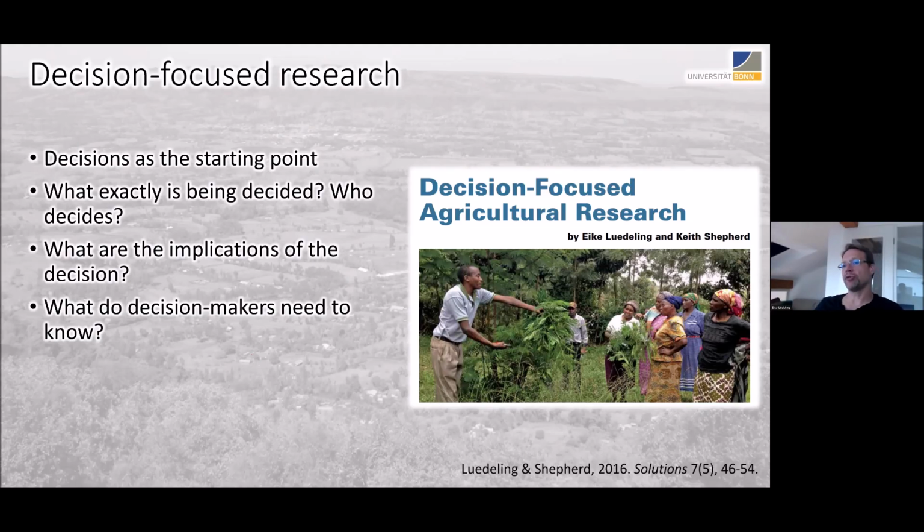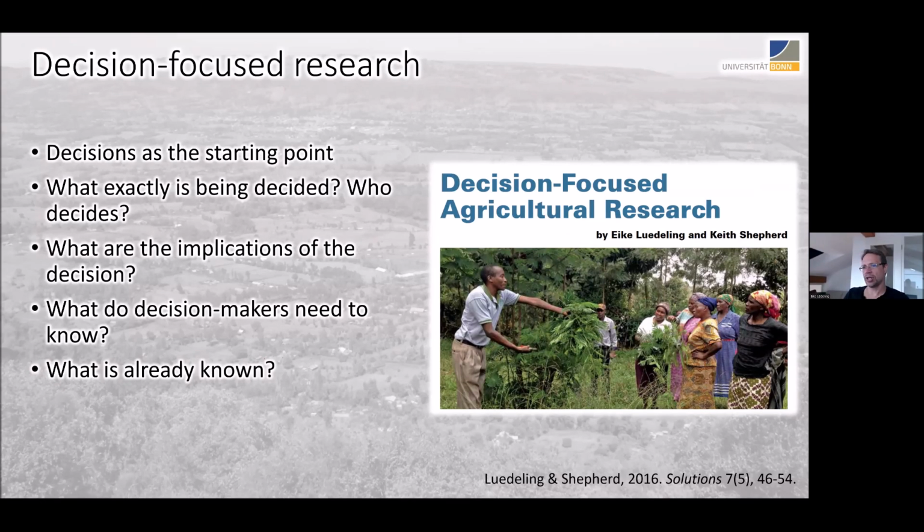Then, as the next step, we try to figure out what the decision makers actually need to know. In order to make the best possible decisions, there are certain knowledge needs that they have, and we try to understand as well as possible what these needs are. And then, rather than pretending, like we often do in science, that we know absolutely nothing about any of these things, we try to figure out what is already known. There are not many things out there that we know absolutely nothing about. There's usually a reasonable range of values or certain prior knowledge that we can exploit in order to support a decision.